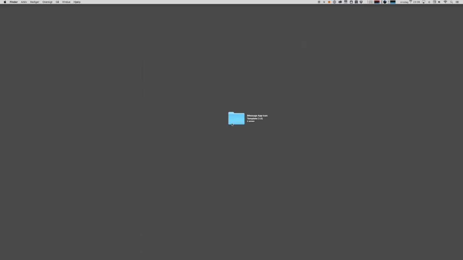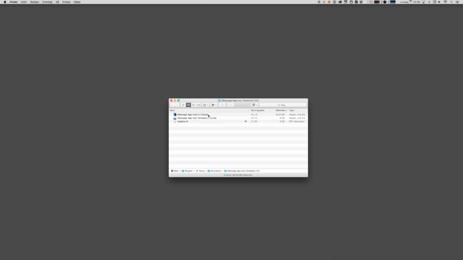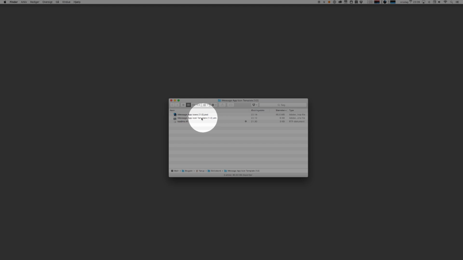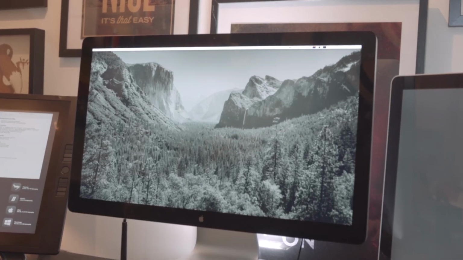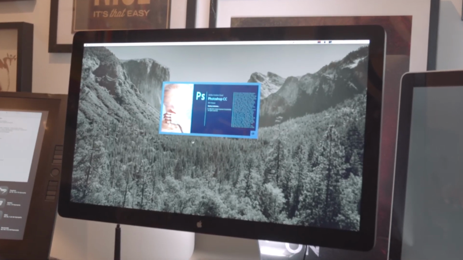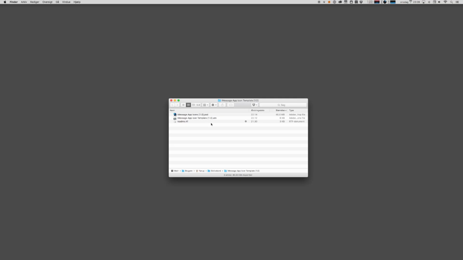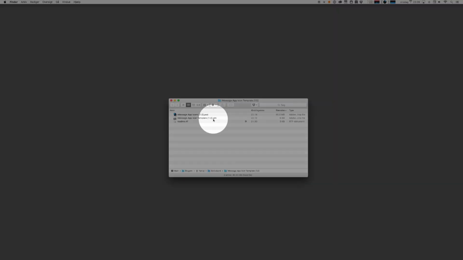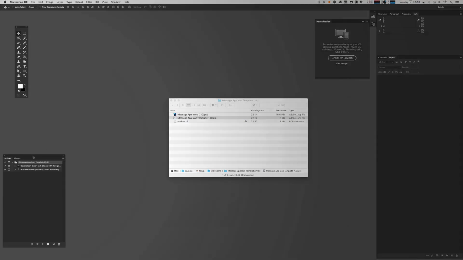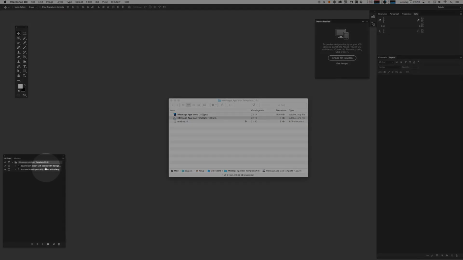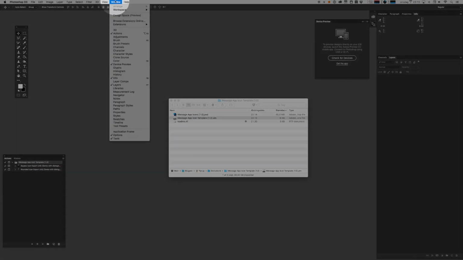What you need is this folder downloaded from applypixels.com, and inside it you'll find a PSD file, an ATN file, an actions file, and a README file. You will need a copy of Photoshop, preferably a newer one, CC15 or later. And before we get started, remember to import the actions into Photoshop. Double-click the ATN file, and that should import the actions into your actions pane. If you're not seeing your actions pane, you can always access it by going to Window and finding Actions.